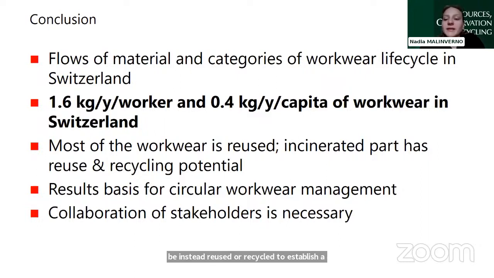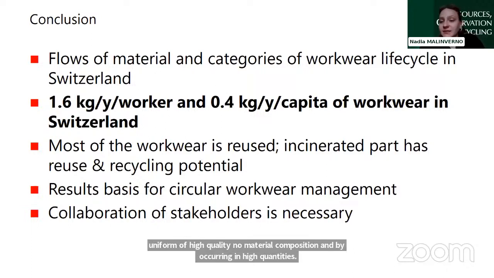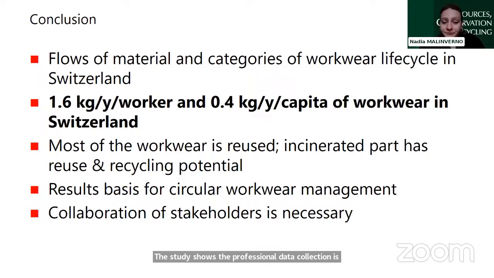This result may provide a first basis to establish a circular workwear management strategy, as workwear fulfills the prerequisites for recycling by being uniform, of high quality, known material composition, and by occurring in high quantities. The study shows that professional data collection is necessary to ensure efficient and circular management. Professional workwear management has to start with the design and the material choice for a long lifespan and end with the collection and adequate disposal, respectively provide the basis to keep the materials as valuable resources in the loop.